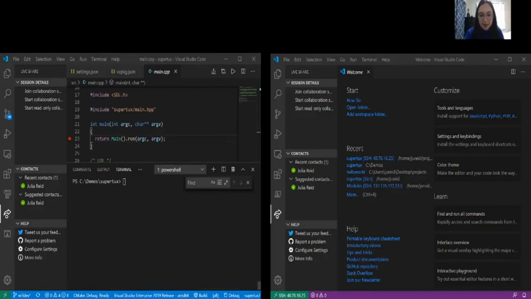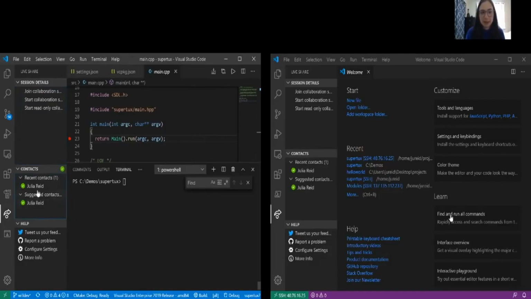So on my Windows laptop, I'm going to start my collaboration session. And before recording this demo, all I did was install the Live Share extension pack on both my laptop and my VM. If the extension pack has any OS-specific dependencies that aren't already installed on your machine, VS Code will let you know and will give you the option to let it just install those for you and take care of everything.